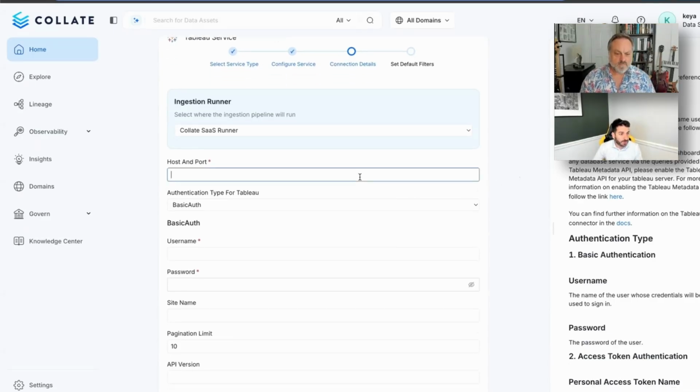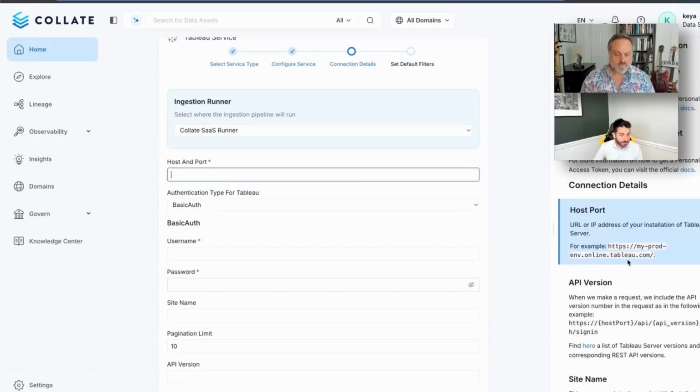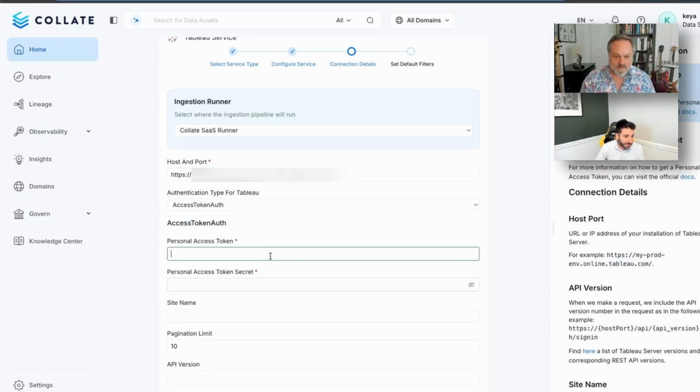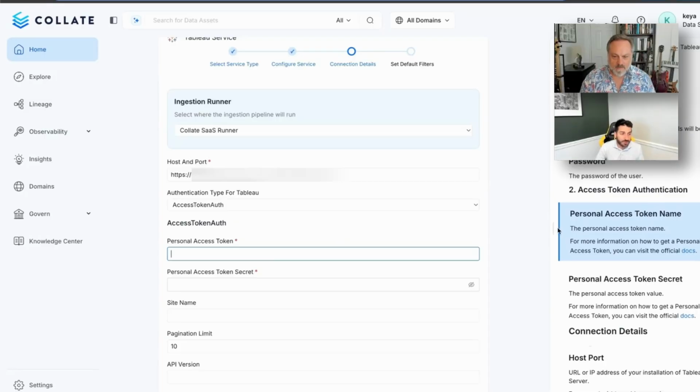Okay, so now we need our hosted port. So I click on this, it gives me a little hint. It says, well, it needs to be configured this way, HTTPS with a trailing slash. So if I go over here and get my URL from this side. Context help there on the right is actually really handy. People need to take advantage of that if they're not. Yeah, and as you can see, every time I click on the next one, it takes you to the next one. Maybe that one doesn't have one. But if I go here, it gives you a little bit of hint here.